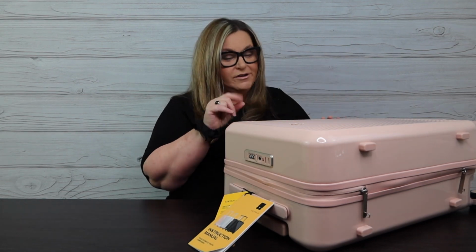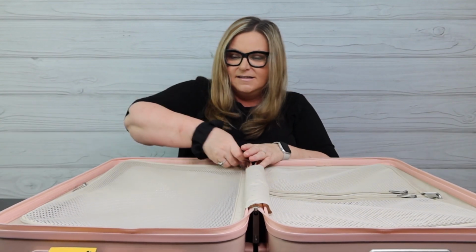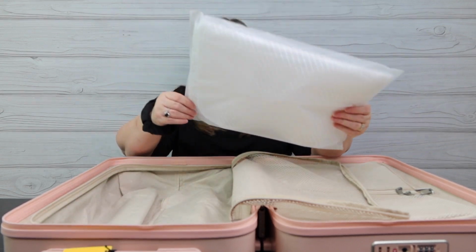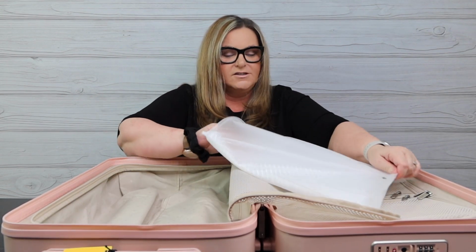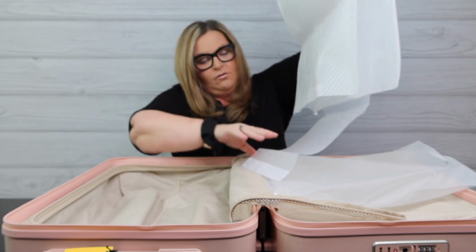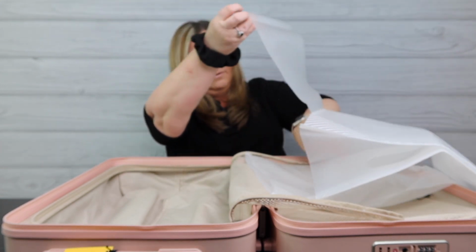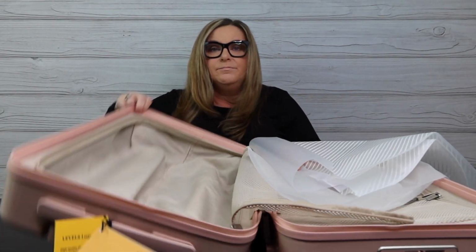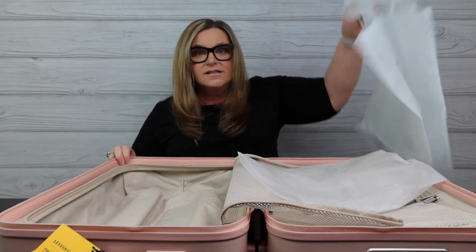I'm trying not to drag it over the table because I don't want to scratch it. I think with it being so shiny, I'm going to show you something that's going to make you feel better about how shiny it is. When you open this up, inside, which by the way is absolutely beautiful, it looks beautiful, well made. It comes with its own cover. So this is what helps you keep it pristine. Look, you can just put that on, roll that right on through. There's Velcro, and we'll put it on to show you what that looks like. But having it such a high, beautiful gloss, you can see that shine, this is gonna protect that.